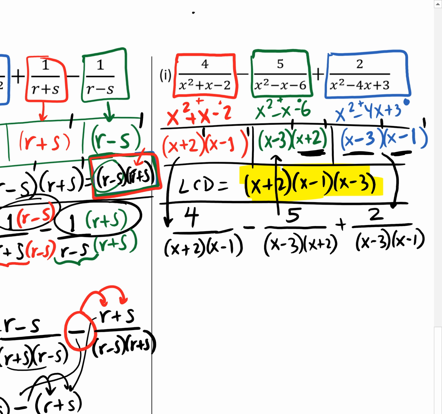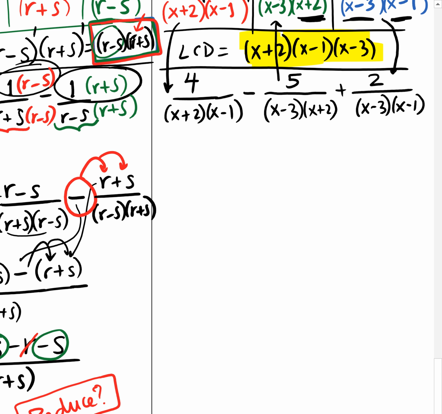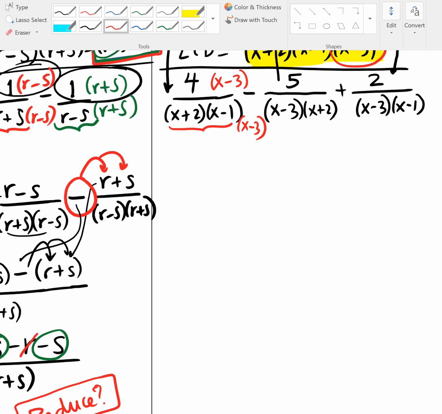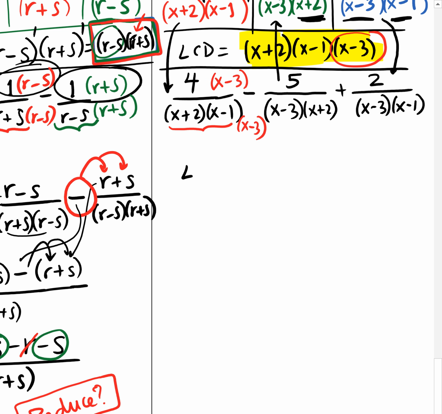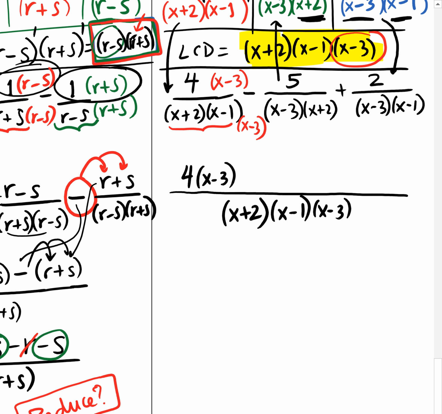All right, so now for each individual fraction, I just have to think, what is its denominator missing that the LCD has? Looking at the left one, it has an x plus 2, it has an x minus 1, but it's missing this x minus 3. So I need to give this guy x minus 3 in the numerator and denominator. And maybe I'll rewrite that guy down there. It's 4 times x minus 3. Just to give you a hint as to how I do these, I know that once I multiply each of these by what they need, they're all going to have that least common denominator. So I usually just at this point write them all over that least common denominator, trusting that I'm going to multiply by the right thing.